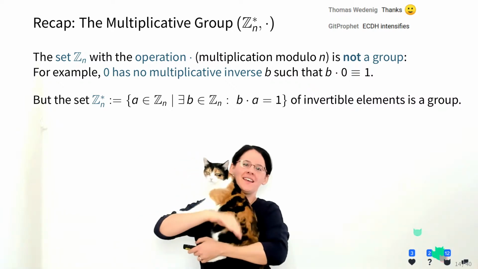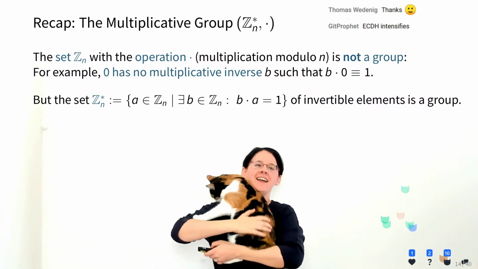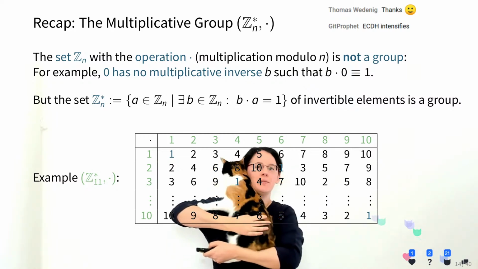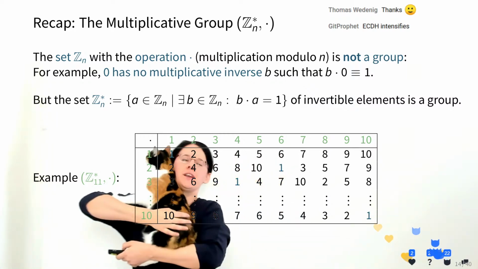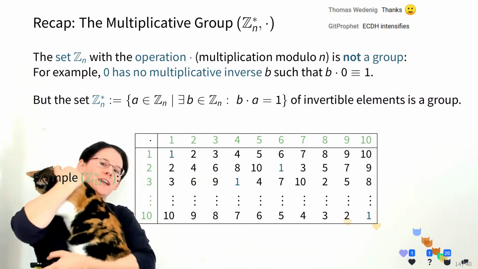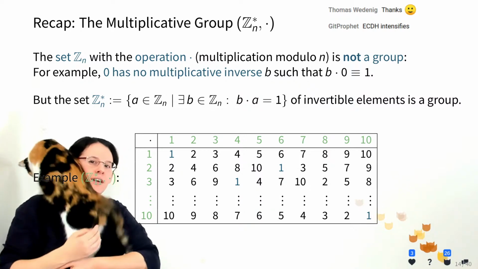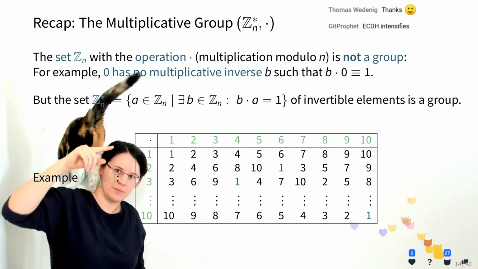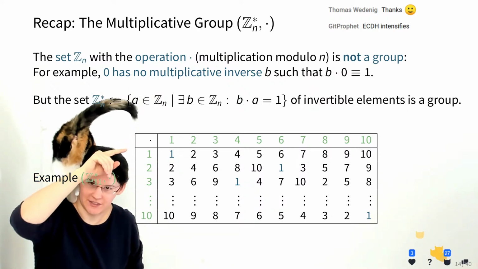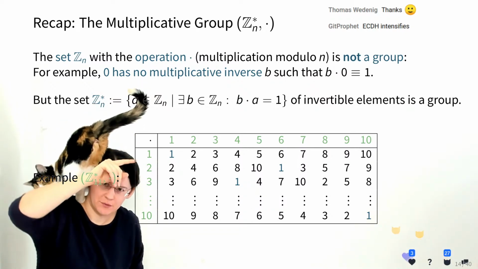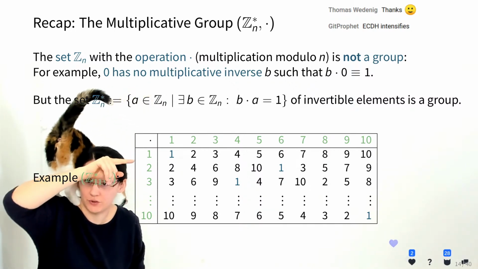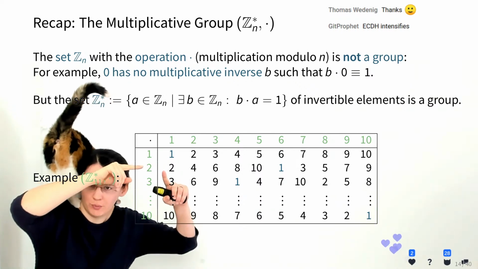Okay, so let's have a look at the multiplication table, similar to the table we saw before. We can now already confirm here, for example, that the neutral element is 1, because we can see here, multiplying 1 to anything doesn't change this thing. Now, because it's a bit more interesting, let's look at one other row. For example, at the row of 2. So let's multiply 2 with everything.